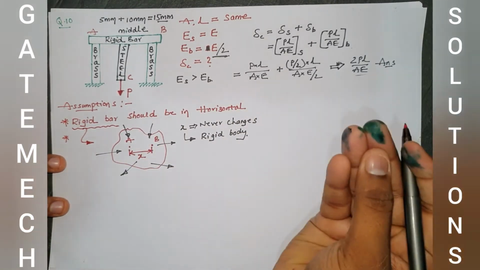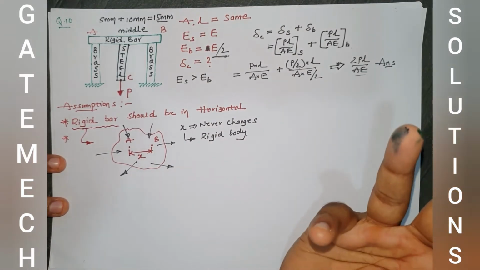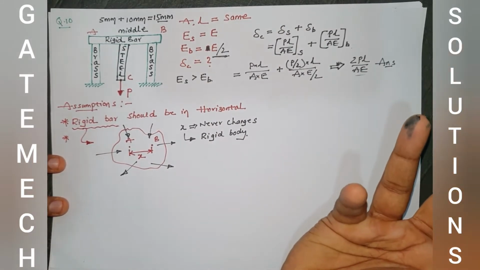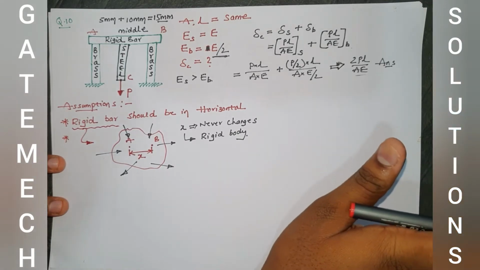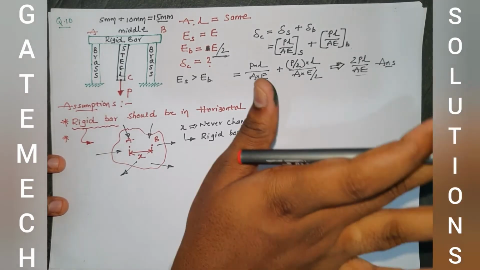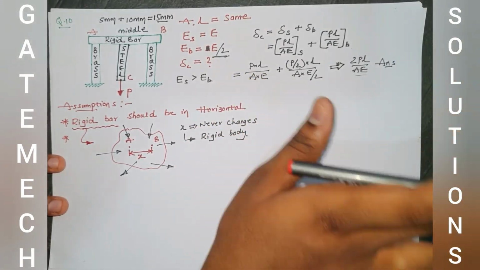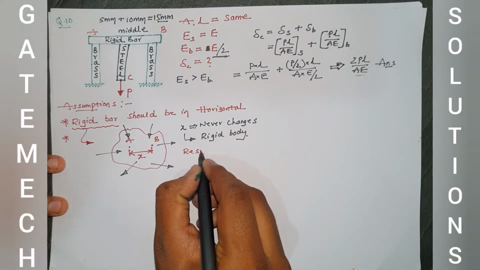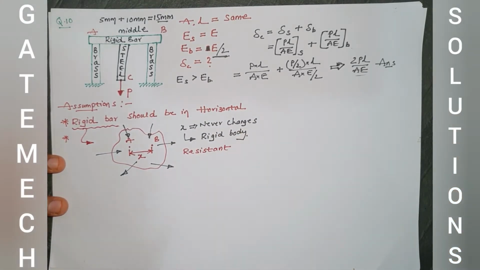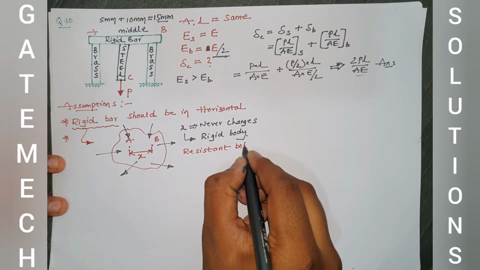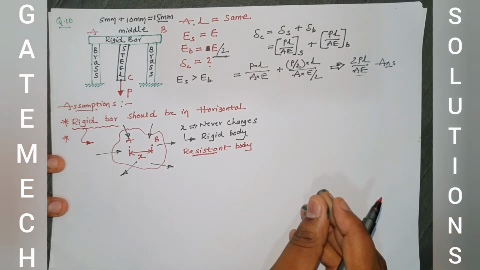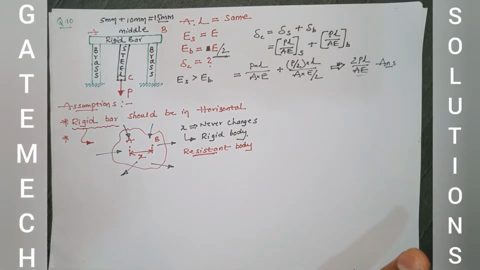Whatever analogy that we are doing, not only in strength of materials but also in theory of machines, the members are not rigid members, but they should be resistant members. Resistance means up to a certain limit they should act as rigid. So those are called resistant members. A belt is the best example for a resistant body. For a resistant body, deformations will be there, but within very negligible limits. So a member may not be a rigid body, but it should be a resistant body, right? So that is one of the necessary conditions.